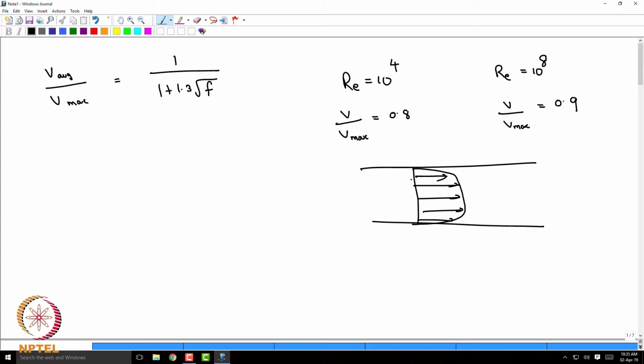So that's the information that you have really gotten. In some sense, this should start making sense to you, because turbulent flow is full of fluctuating velocities. There are extra mechanisms for momentum transfer. So the gradients are not maintained that well; the gradients get smoothened out very fast. That's why you're getting this flat profile for the turbulent flow. Is that clear? Doubts?